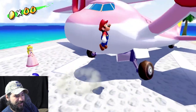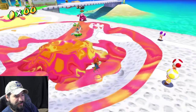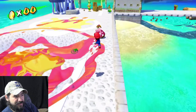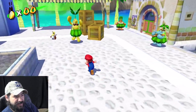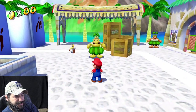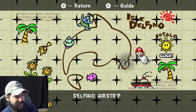So, controlling Mario. Whoop. Such a great little game. Look at all these guys. Fantastic the way it looks. Now, I think his backwards jump is different, or at least some of his moves are different in this game.